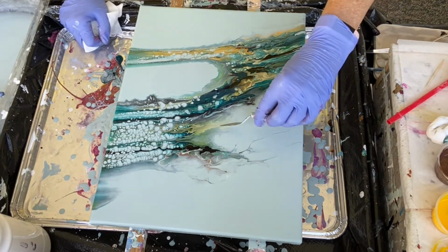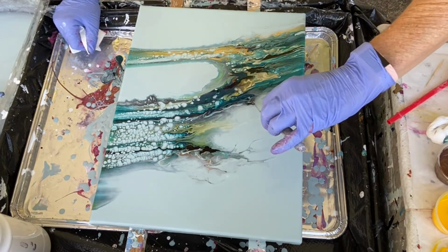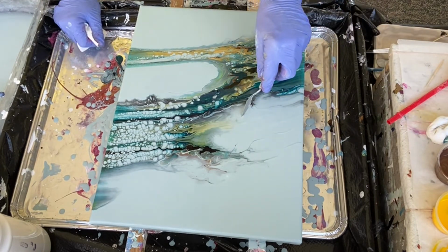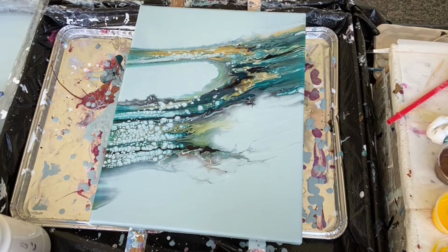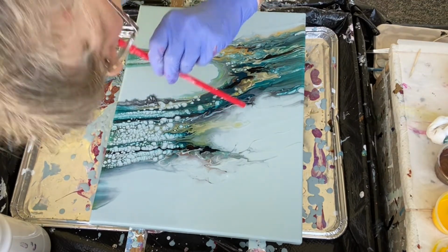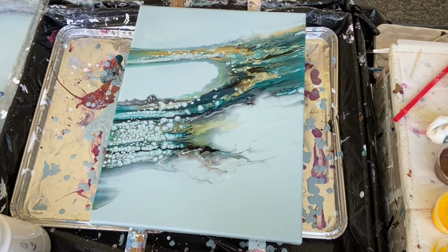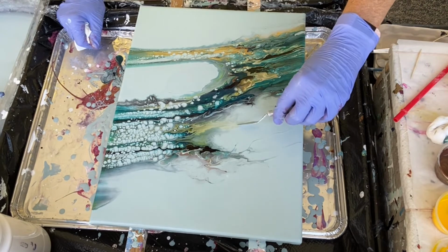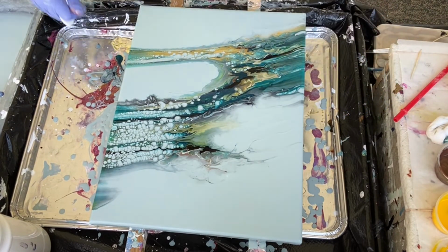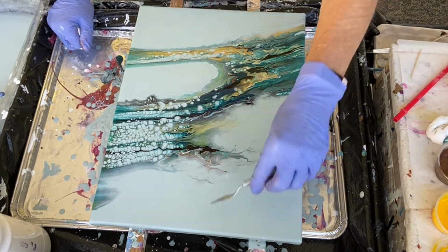One of the things I do enjoy doing is laying down paint and then using the straw to spread it out or to make it look a little more organic to the piece. In other words, having it a little more spread out and look a little more like it flows. So the straw can be a really useful tool for a lot of different effects. And you'll see I use it a lot during this one.